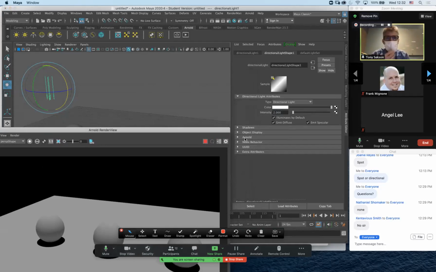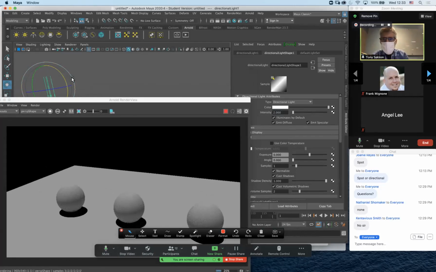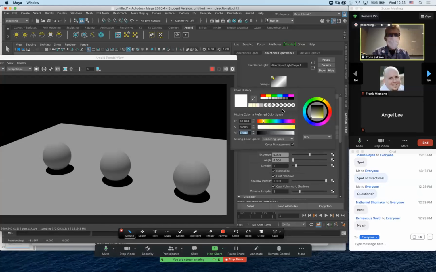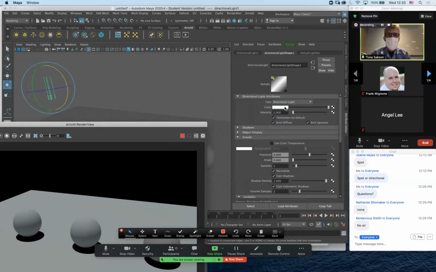All right, so there are Arnold attributes for it. By default, this light will have razor sharp shadows. Now, change the color of it just like all the other lights. You know, you can come in here, give it a little color. Or if I want to make it look like nighttime, maybe moonish. Although technically nighttime is a little warmer than we think. But cool light.